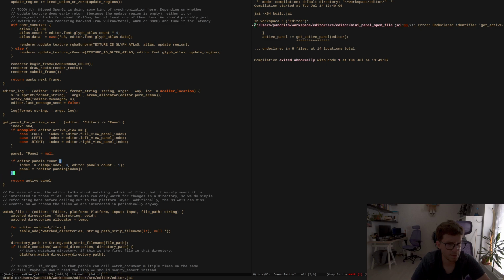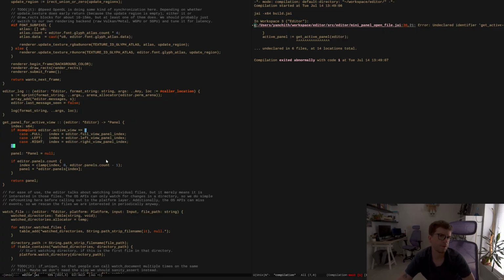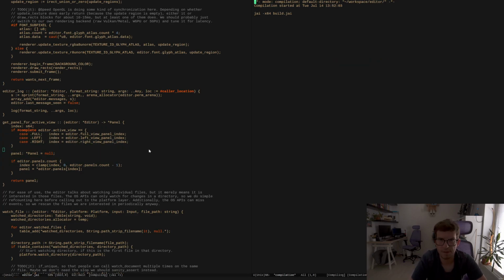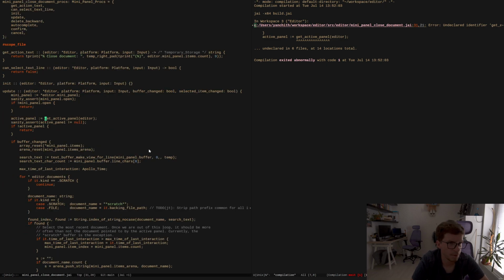I guess we can shadow it, it's fine. Just get it out, return. So now we account for which view is actually active when we're getting the panel. This sort of makes sense, but it's not going to be enough. Well, maybe.